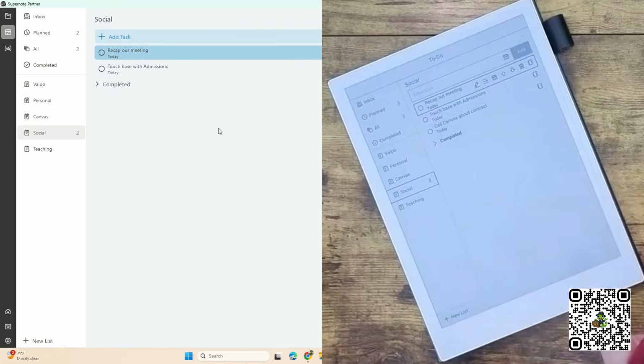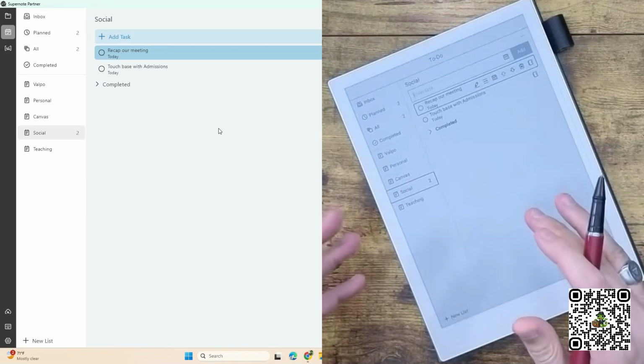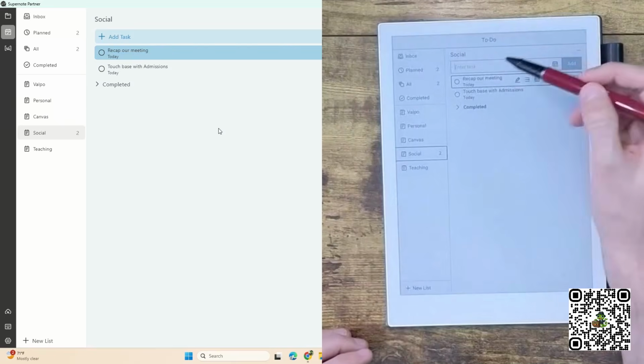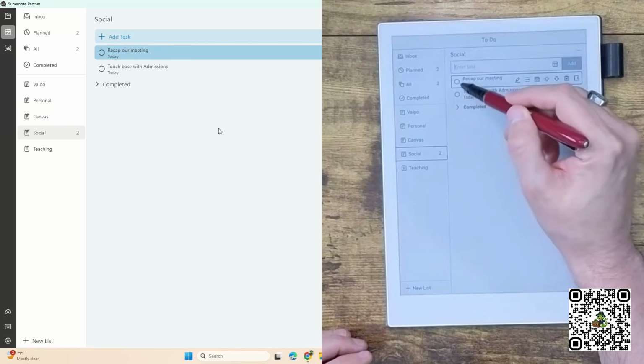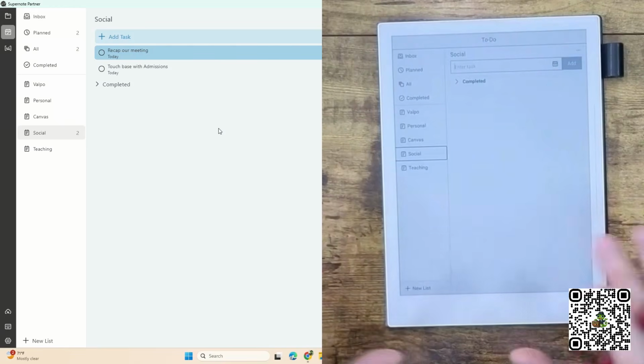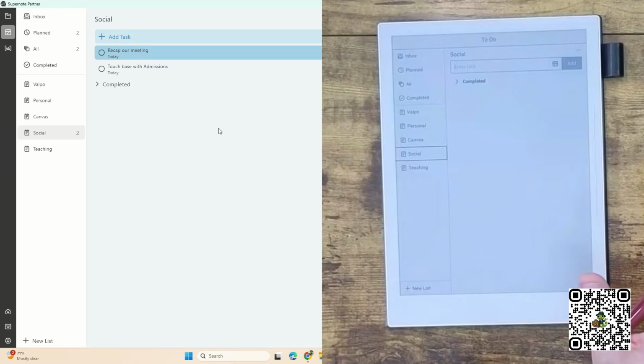Now, this is doing an automatic sync in the background once either one of these recognizes a change. And you'll see now that just went away on my device. So pretty cool. And then if I take this and I say, well, I already did both of these other tasks. Now they're showing completed on the tablet. And here in just a second or two, you're going to see them go away on the app. And that is just really useful functionality to have.